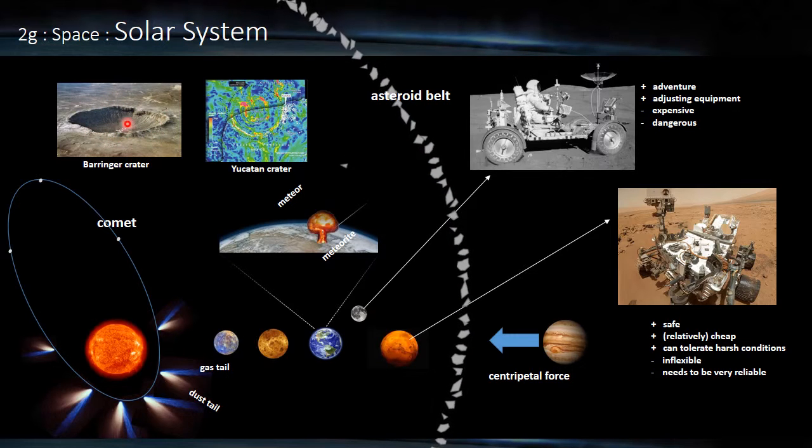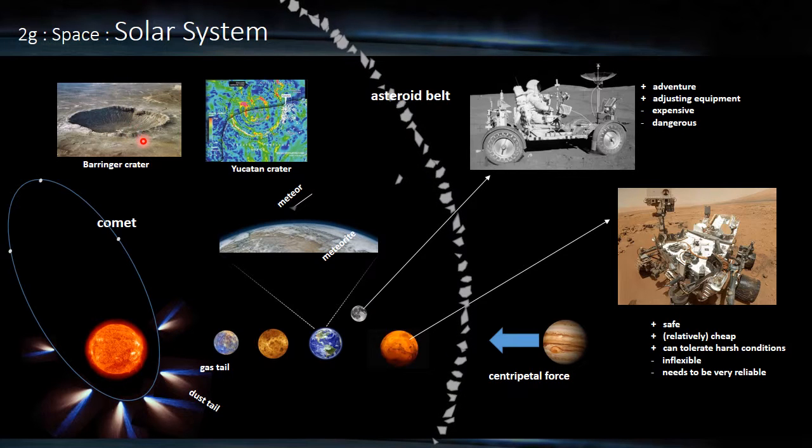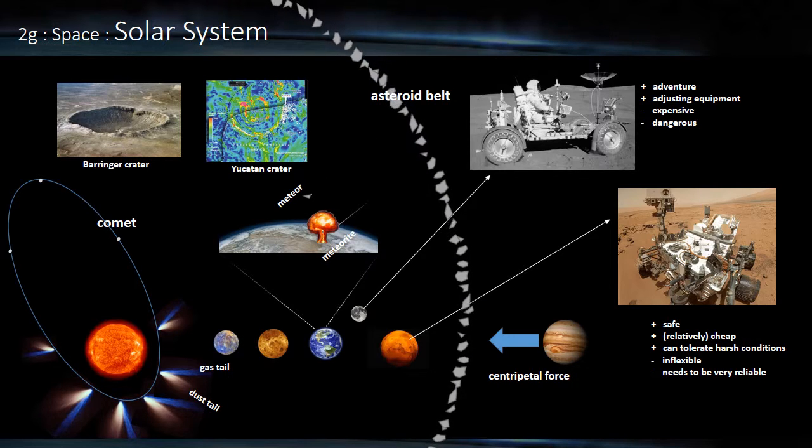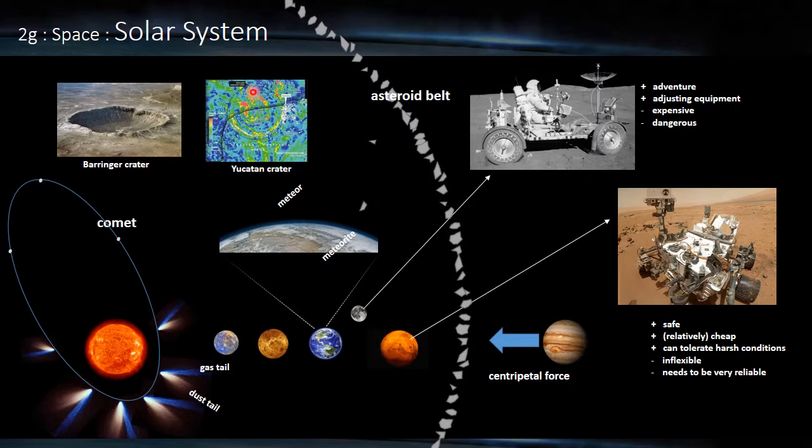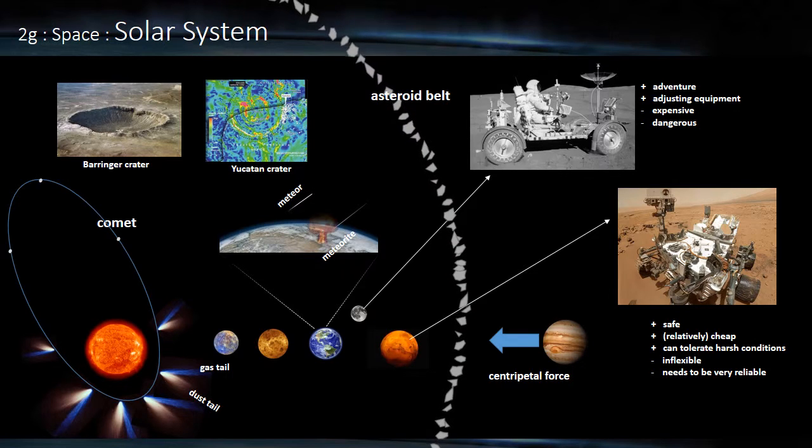Now erosion hasn't had a chance to clean this up yet, but it has done so with the Yucatan Peninsula crater in Mexico. This was only recently discovered, but we can see deep down traces of the crater through gravity imaging. Now this is a crater that's much bigger than the Barringer one, more than 100 kilometers across, and it's quite likely that this impact is what killed the dinosaurs.